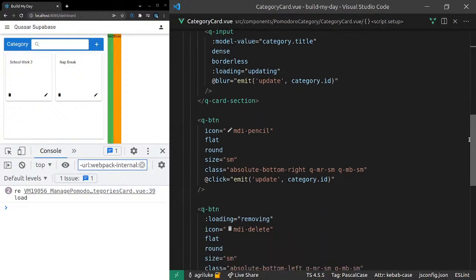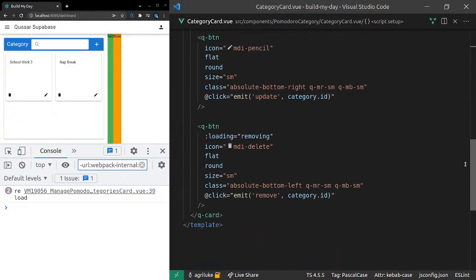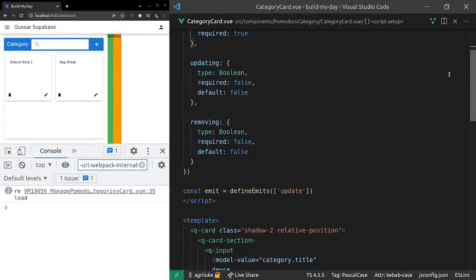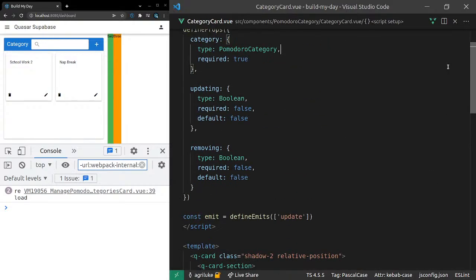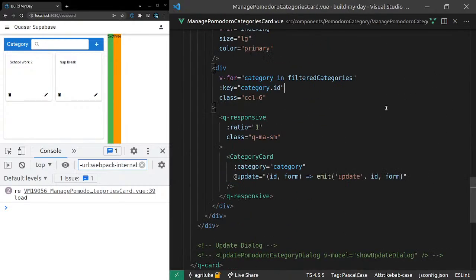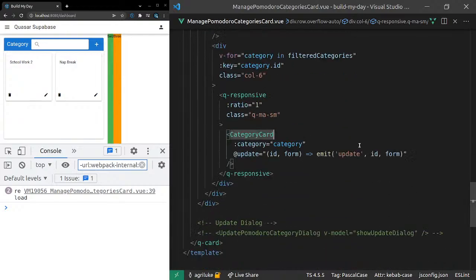Let's come down here. Where is the update? Did we... I'm having a bit of a thought here. The update button on that category card should probably be a slot. Yeah. See, that would be really smart. All right, I might actually take a break and do that later.